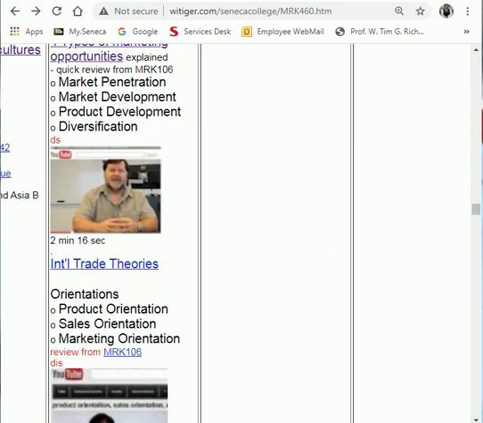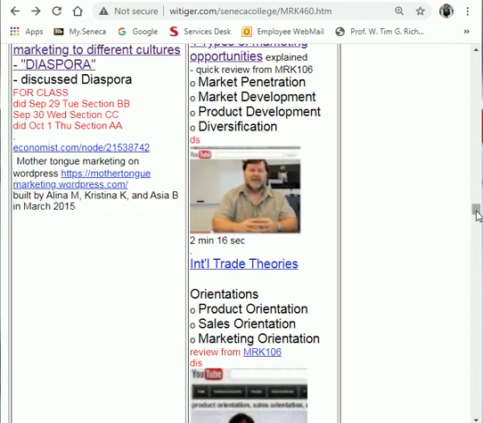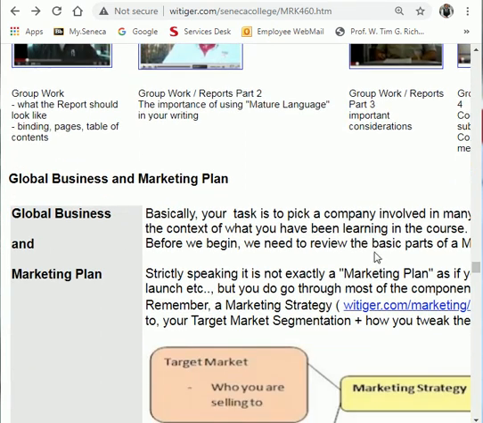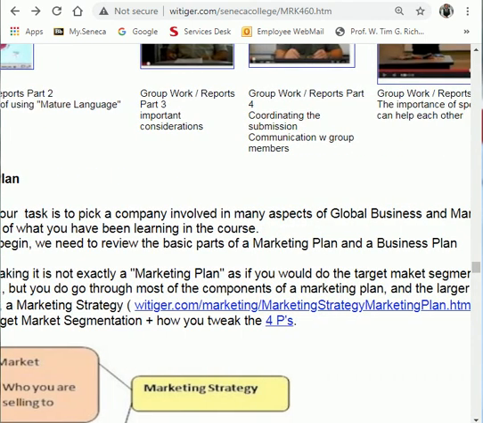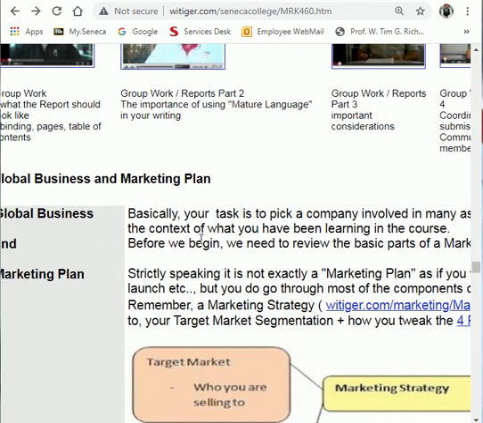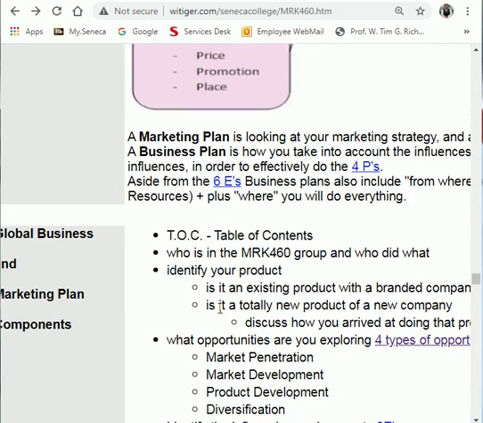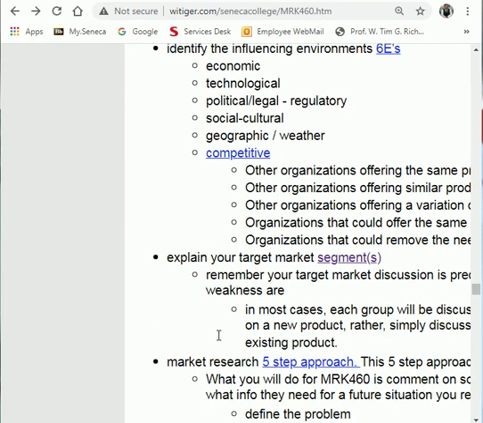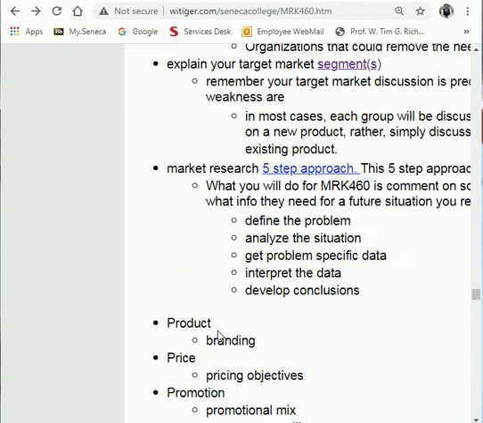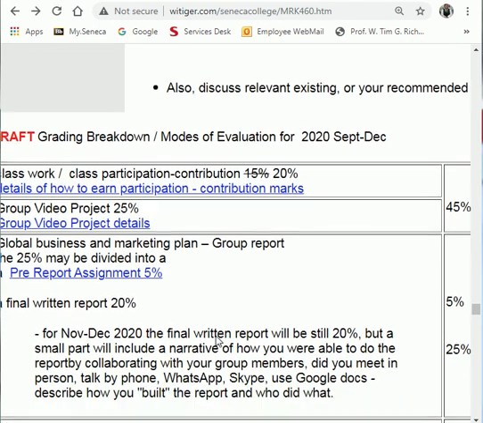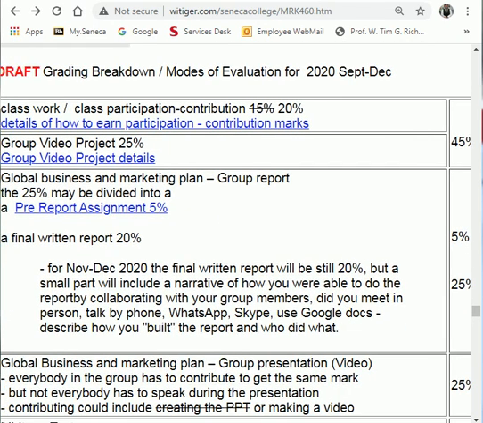And then if you go to the bottom of this page, below here, I've sort of redone and in more detail what is the global business marketing plan that you're going to do at the end of the course. So I want you, before you ask me to tell you about it, I want you to read these words here, because this explains the context of what you're doing. So now you won't have any worry about how much stuff is going to go into the plan. I will discuss that in class next week. And again, the grading structure there, which reflects that.